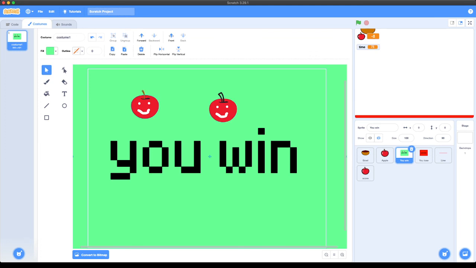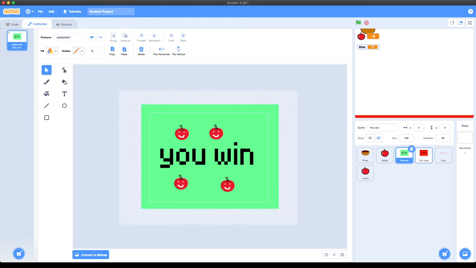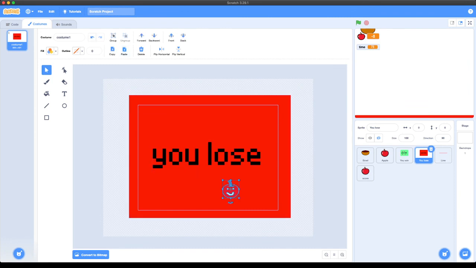Okay, I'm gonna delete this. Now I'm gonna copy this. Shift, take all the things out. I'm gonna copy paste. And copy paste. And copy paste. I'm gonna only copy but not paste. We're gonna paste it in the other costume over there. I'm gonna make it a smile face.